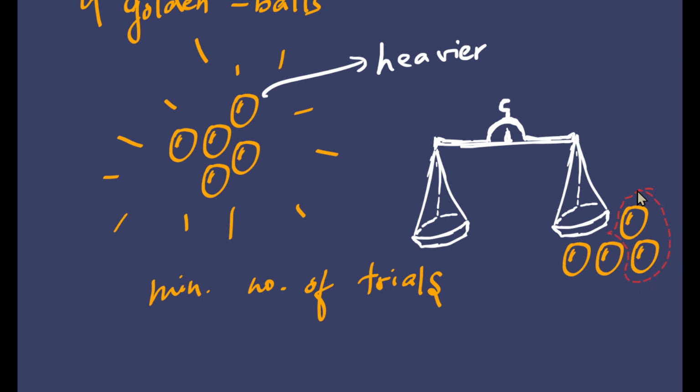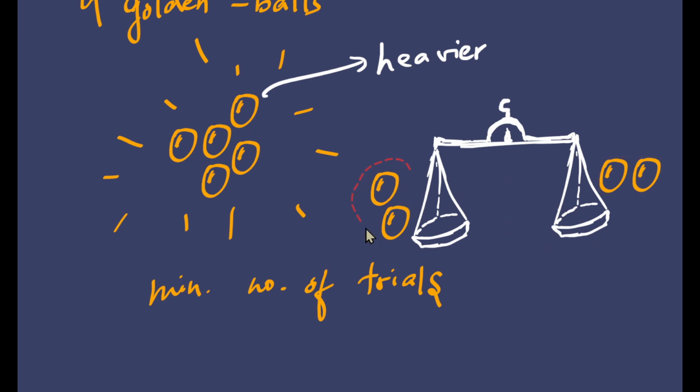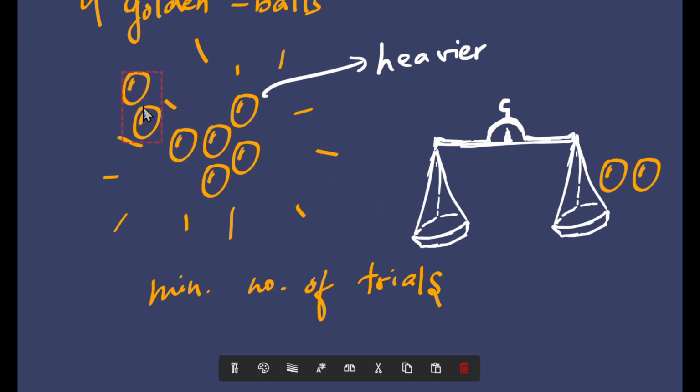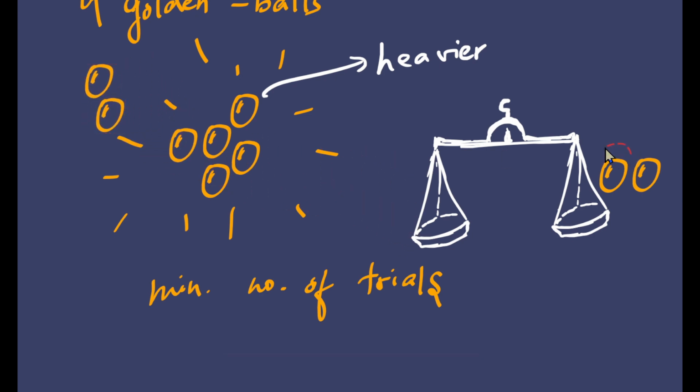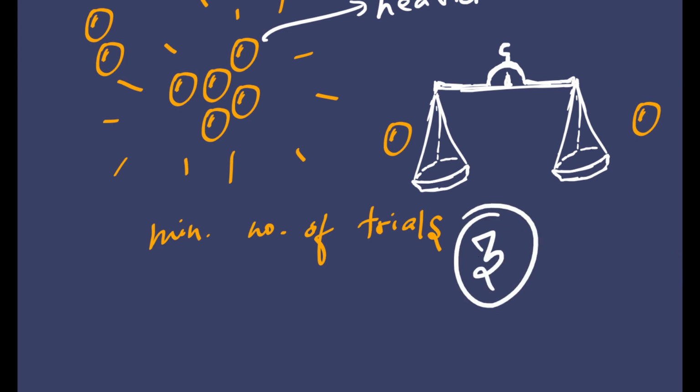Now you are saying that we'll take 2 from this and 2 from this and place them on the balance. Okay, and then again you'll have one side heavier. Yeah, but I need one more trial also. Yes, so you need one more. Again from this 2, you'll eliminate one as a good ball, and you'll take one more trial to finally figure out which one is fake. So you took 3 trials, right? Yeah, and I would say that is the minimum number of trials, isn't it?